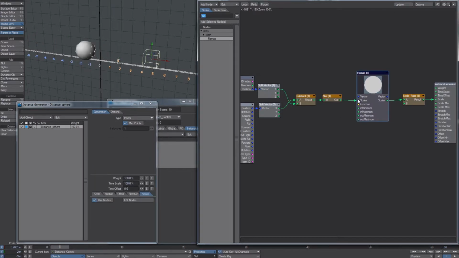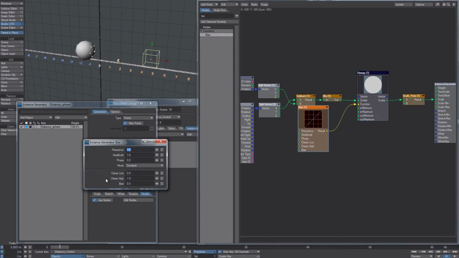What's the point of this? Well, I can plug some functions in here, like I've plugged before, let's say bias. And with this, say I put 0.2. You notice that now when I move the instances, they grow right away, and they keep that size, and then they fade away. So they keep the big size a bit more. Unlike, for example, if I put here 0.8 or say even 0.9, they keep the small size longer, and as the control null passes by them, they grow really fast.